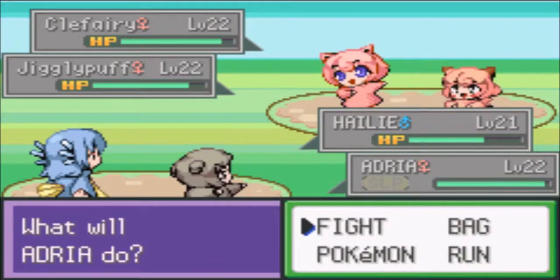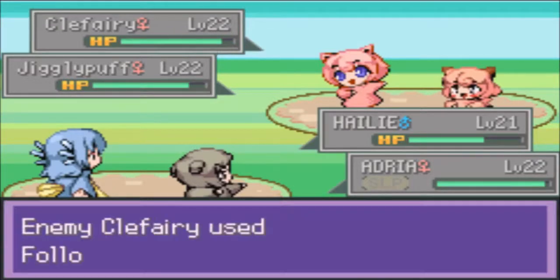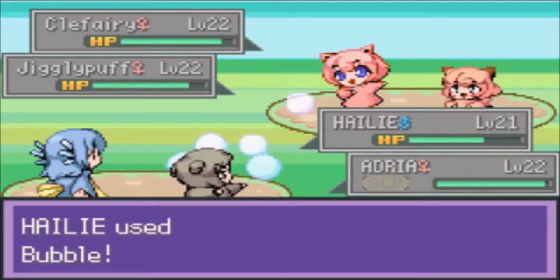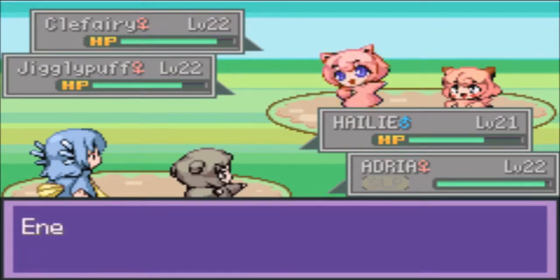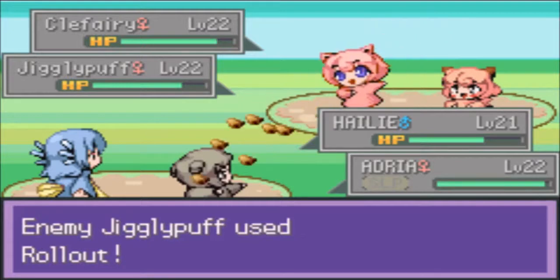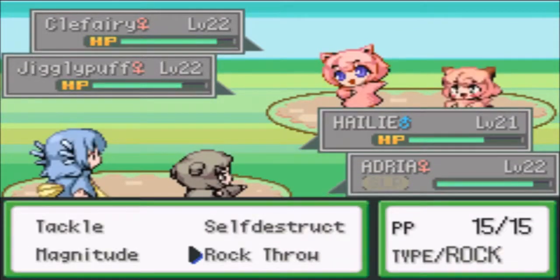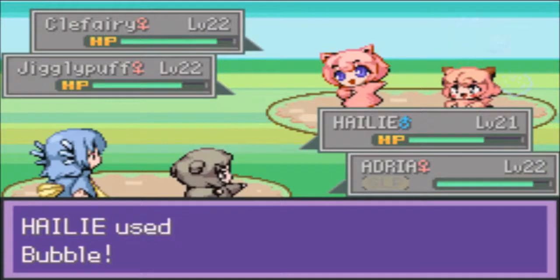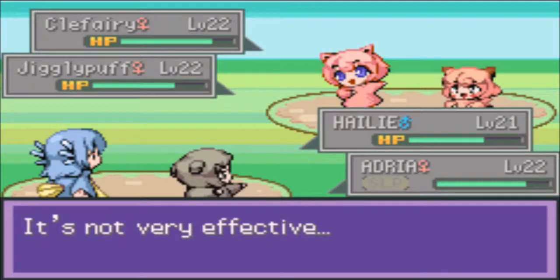Go, rock type. Bubble, go. Adria. So last thing is Magnitude will hit Haley, so I can't risk it. So rock throw, I don't know, it doesn't matter. Center of attention. Bubble! It's doing, like, so little damage, dude. Hey, speed fell. As soon as Adria wakes up, boy howdy, you don't even know. Yep, still super impressed. And you, just rock throw. Haley is trying so hard to be useful. And Adria is just sleeping, getting pounded, just nothing is working.